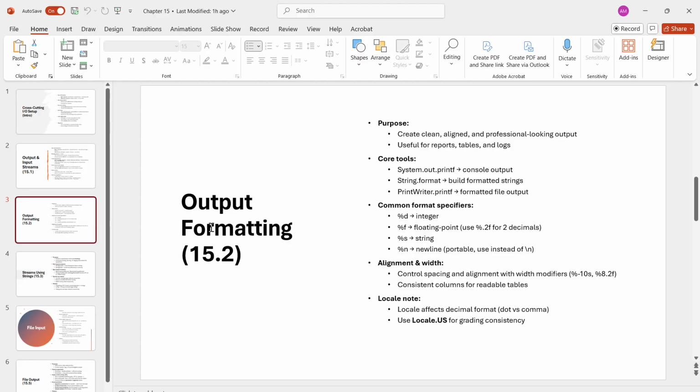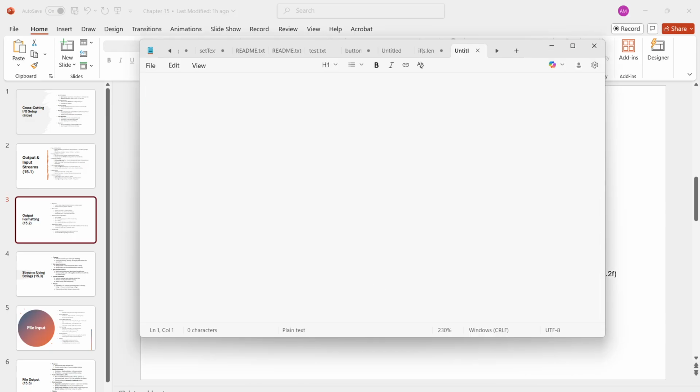They all share the same format language, which could look like this. %d is for integers, and this is for floating point numbers, and this is for strings.